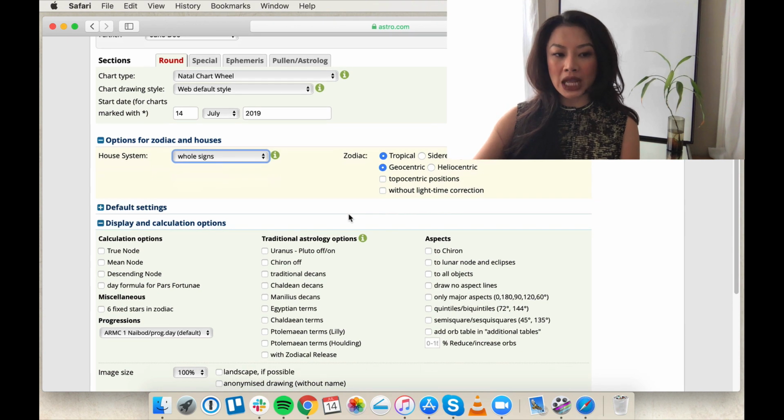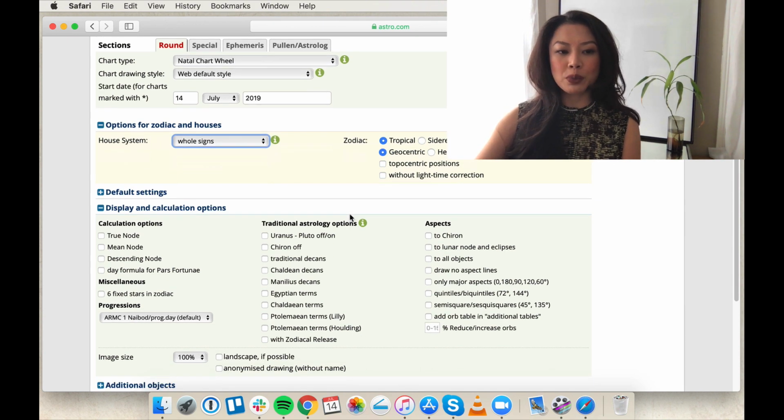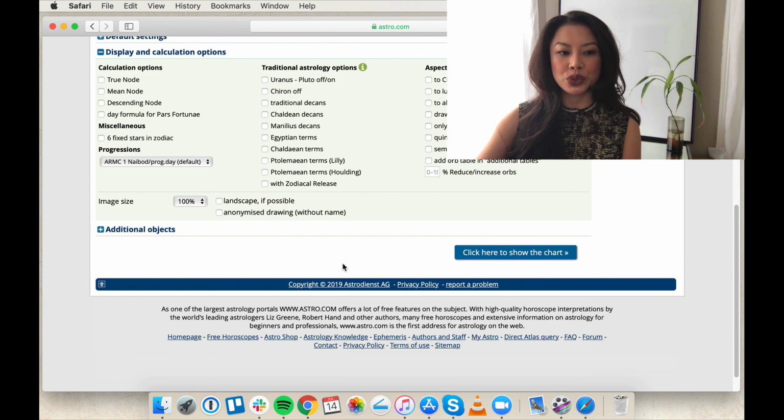Now, a quick tip: if you plan to, and I suggest you do, print out your chart, when you scroll down you would go to the image size, and I would go to 75%, just to make sure that everything lands on one page. And I think that's it.